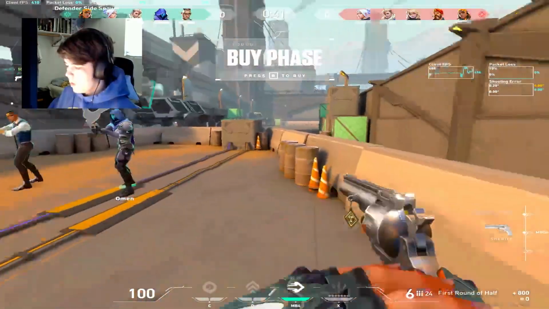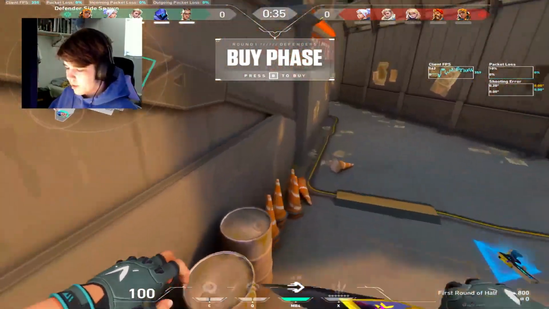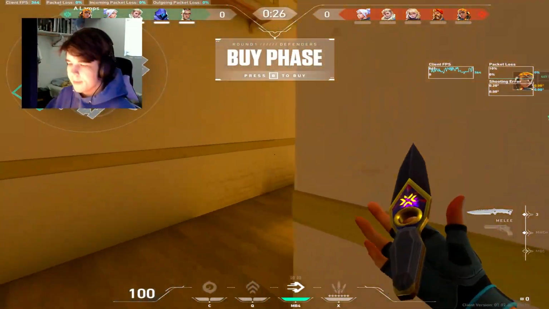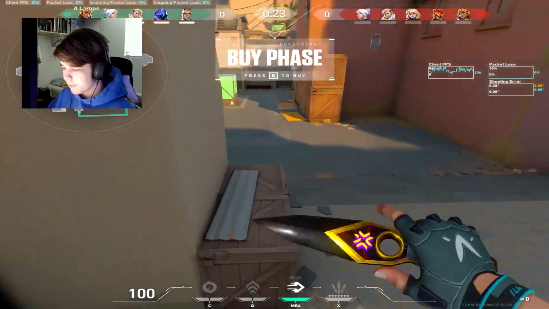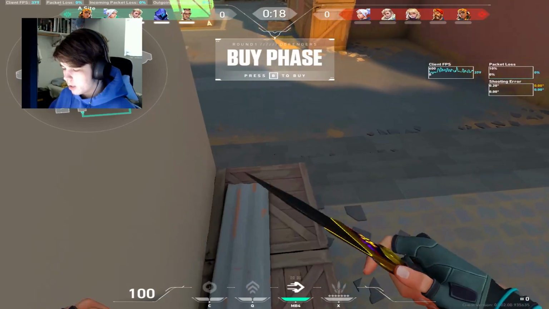So the main things I like to do with Jett, especially on defense, is just buying a Sheriff. The Sheriff for when they don't have shields is really good, especially on pistol rounds. And then like I said earlier, using your updraft, there is certain maps where you can get on top of boxes where they're maybe not going to be clearing you.